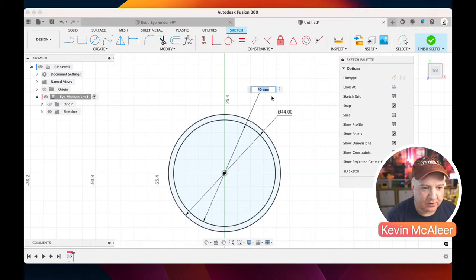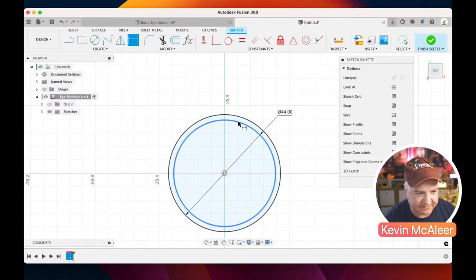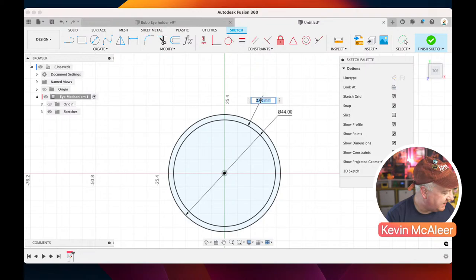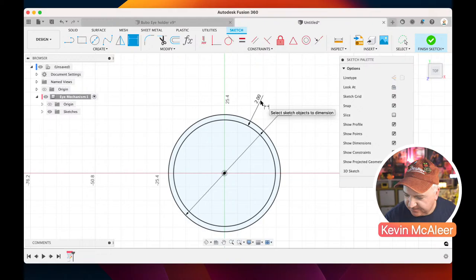But I could also do a relative dimension. So if I just delete that one, sounds like a TARDIS, this, doesn't it? If I do D for dimension, click on that one, and then click on the other one, I can define what the relationship between those two is. So I can say, I want it to be 2 millimeters thick. And this is actually going to be, as you look at our eye profile, let me just grab one of these. As we look at one of these eyepieces, we're going to basically revolve this round. So we're going to look at kind of end on, and we want to design what that profile shape looks like. So that's what we're going to go for there.